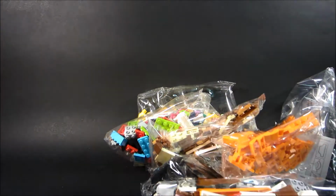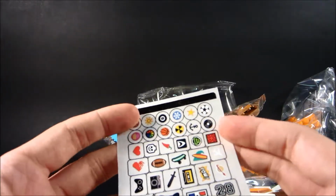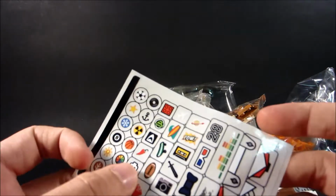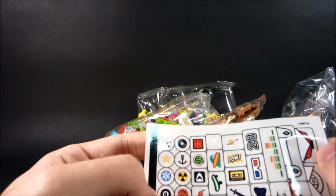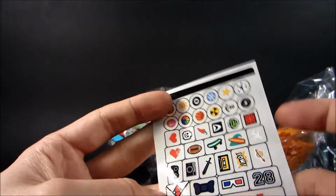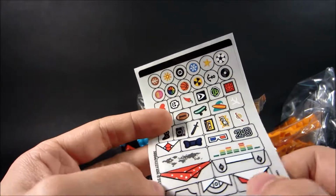Neat. So, let's see what we can do with all of this. Stickers on clear plastic. I don't really plan on using any stickers for anything, but you know, they're there. Cool. Ooh, a classic space one. That's neat. That's fun. And a Blacktron. So yeah, man. Got the world. Got some sound stuff. Some 3D glasses. Bow tie. Suit and tie. Open collar. Some other stuff.